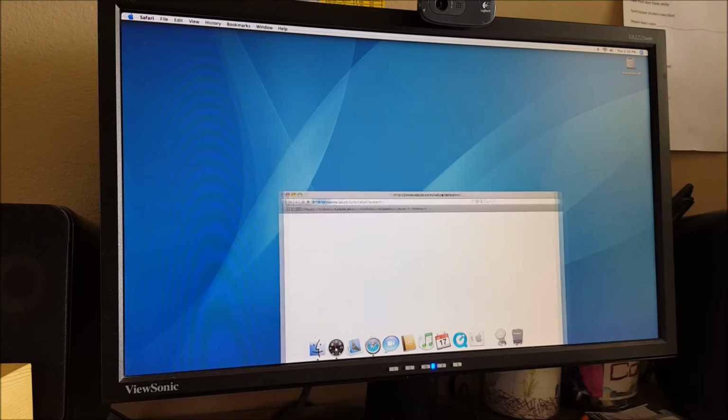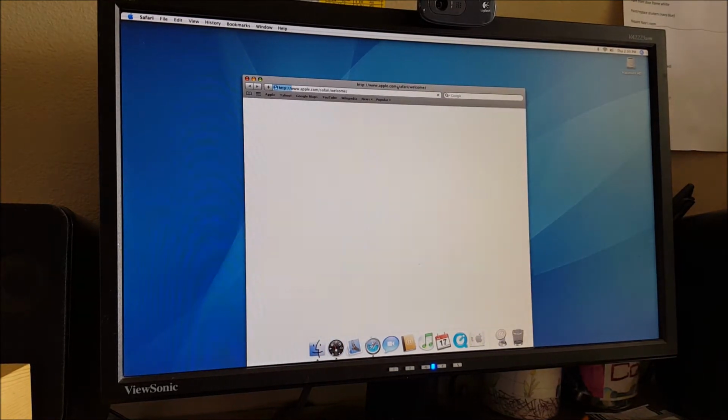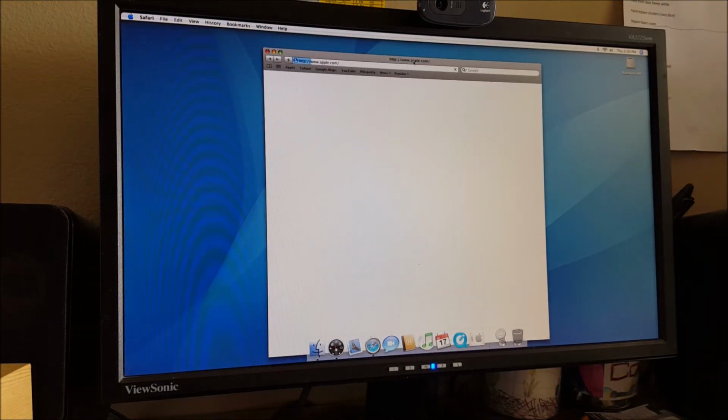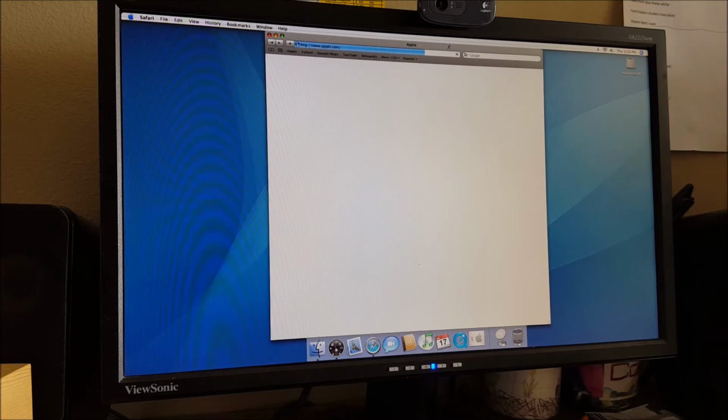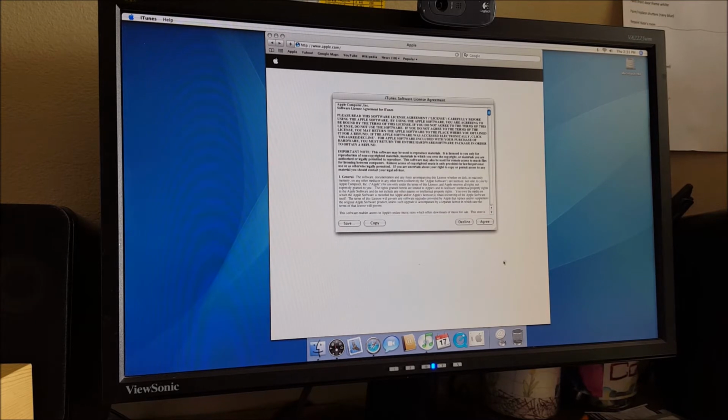And as you can see, when you're moving windows around, it actually does a decent job of keeping the frames up. It's connected to my Wi-Fi right now, which is an N router. I must be going back to the G router technology for it to be compatible. But as you can see, internet is kind of slow on it, but overall, it's completely usable. I mean, I'm pretty impressed by it. iTunes opens up in a couple of clicks and a big wait after that.